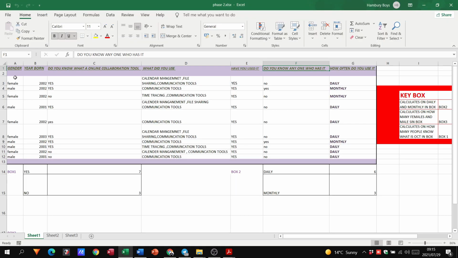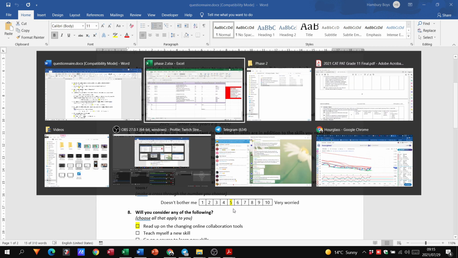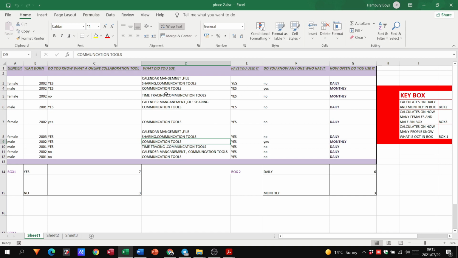So pop in the headings, then you put in all the answers, and this is why I say if somebody is giving their opinion, it's going to be difficult for you to complete this. So if you are stipulating what they must answer, it makes it easier when you get here. So just for doing this without these colors or anything like that, that would probably be a total of 8 marks.